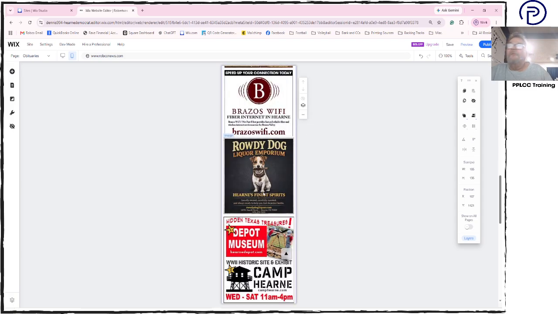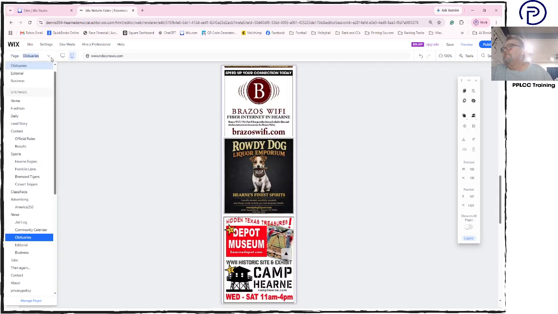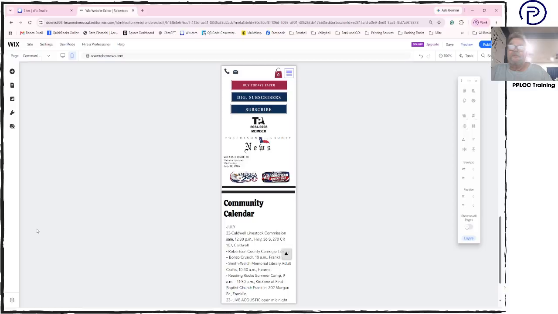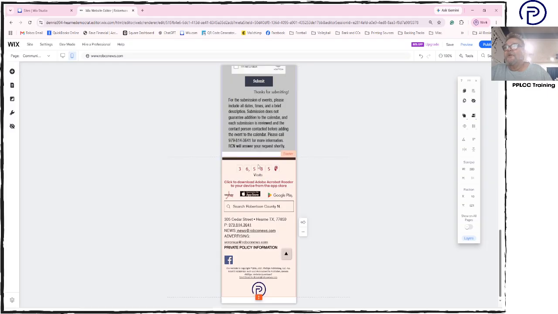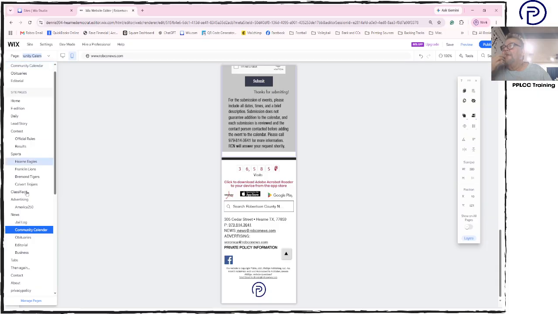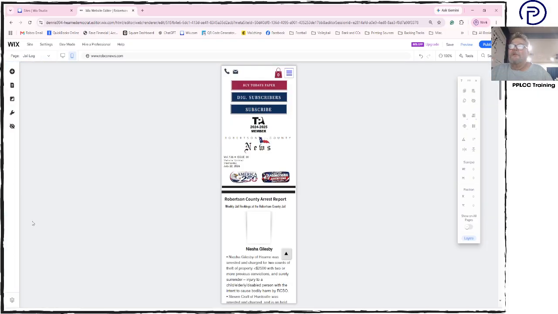Remember, what I'm doing here on the mobile site is not affecting the desktop at all. Or at least it's not supposed to. It doesn't mean I'm not going to take a look at it. This is all good. Now, yes, I could put the rest of these ads on here, but I haven't found a good way to lay that out to make it look good.